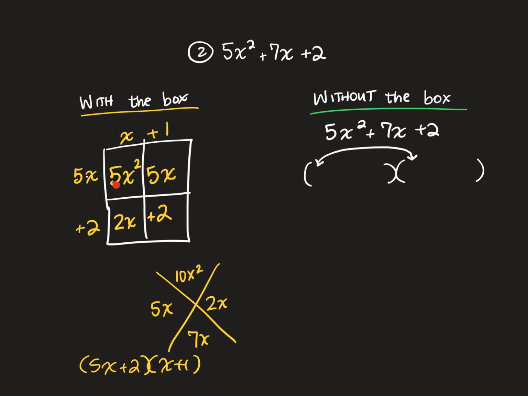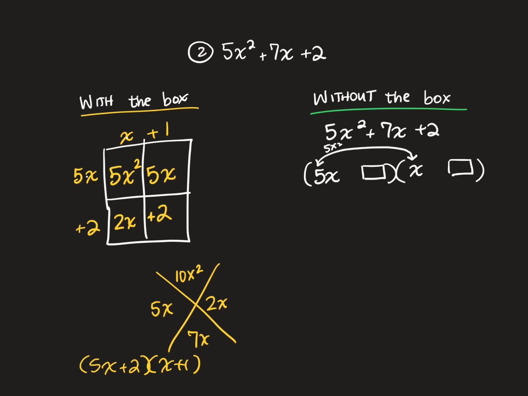It's telling us we have to be able to get this product. So to do that, I know that multiplying two integers together and getting 5x squared from them, really the only way to do that is to do 5x times x. Now, the rest of this comes from thinking about what numbers go here and here.